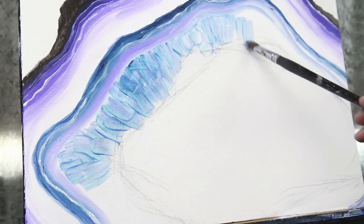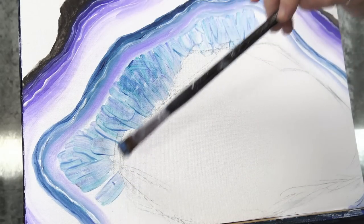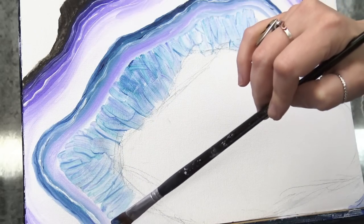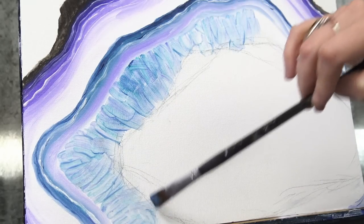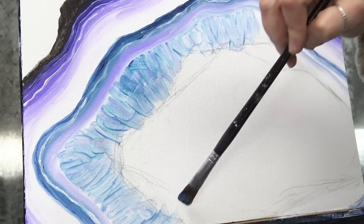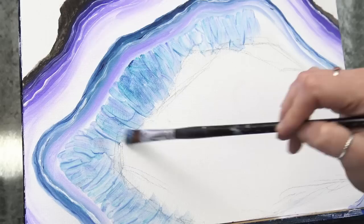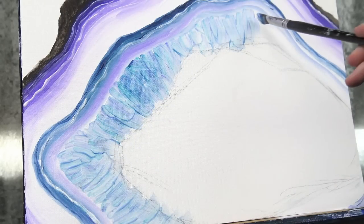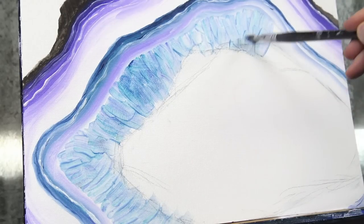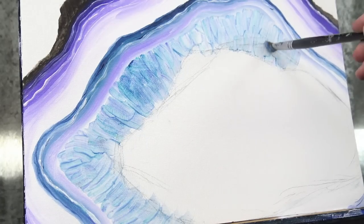So what I'm doing here is, I've noticed in a lot of geodes, certainly not in all of them, you'll see toward the middle this area that looks like crystals, but it's not the interior crystals, it's these little pokey bits. Maybe they used to be interior crystals and then the inside filled in with the minerals again. But that's what we're doing here. So we're gonna add some little white crystals here. And that might seem kind of intimidating to you right now, but it's a pretty easy technique.